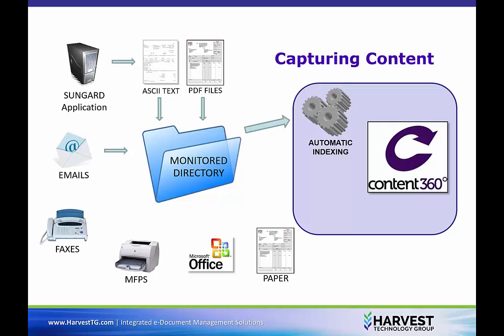What ends up happening then, and when I say automatically indexed, all the information that I want to store related to that document, we can store. So if it's employee data, it's first name, last name, social. If it's student information, student ID, first name, last name, home address, whatever that information is. That's what we're talking about by indexing.